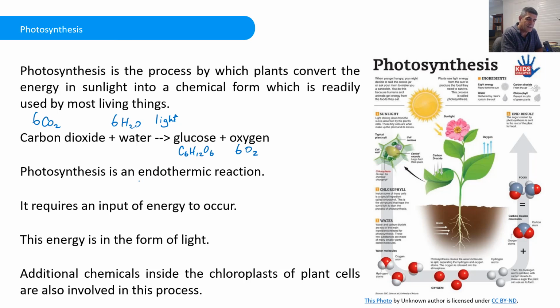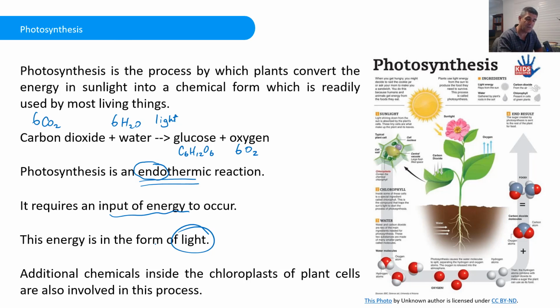The important thing about photosynthesis is it's an endothermic reaction, and we're starting to look at this little prefix on a couple of occasions now. Endo means in, and thermic is obviously related to heat, so heat actually has to be taken in. It's the energy that has to be put into this reaction from sunlight that enables it to occur. That input of energy is light energy, and that allows the pigments that are present within the chloroplasts to be involved in this process of conversion of carbon dioxide and water into glucose and oxygen.